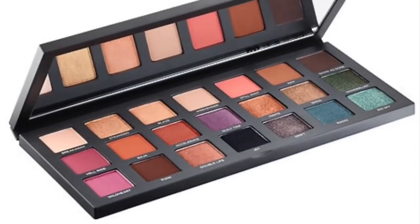So when I look at the Born to Run palette overall, the vibe that I'm getting is a very warm toned palette with some green, some blue, and some purple. And I don't know if I necessarily have a palette in my own stash that exactly mimics that palette. In fact, I'm quite sure I don't. But as I was looking through my palettes in my stash, I definitely saw plenty of warm purple, blue, and green. There's just tons of it.